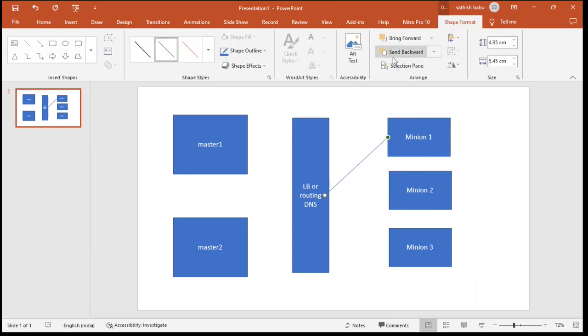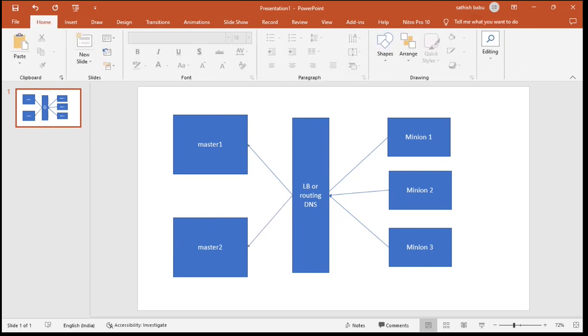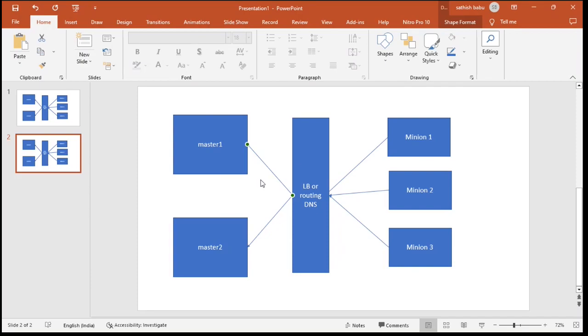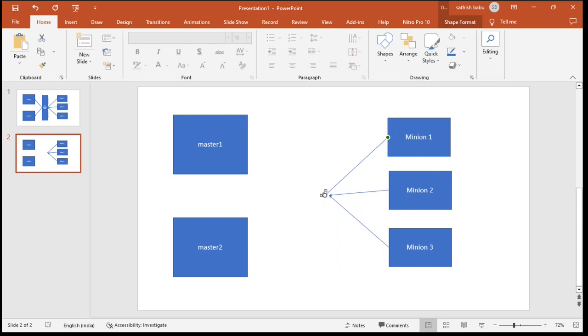It goes to the LB, and from the LB, it either reaches master 1 or master 2. This is with the help of a third-party system. You can have one scenario. There is another concept where you can have two masters without an LB, and the minion itself can be configured to connect to both the masters.